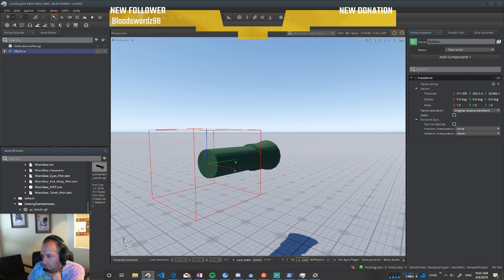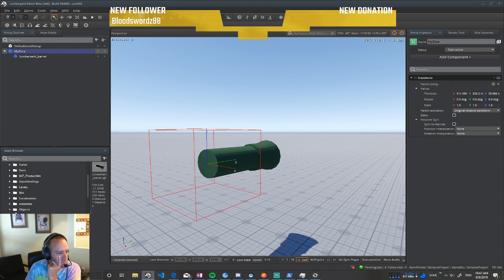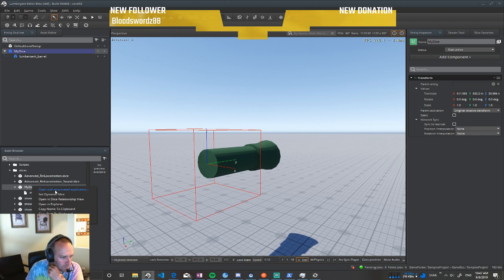The next thing that we're going to want to do is turn our slice dynamic, which allows us to spawn it inside of the world, either through code or using a component. So as you can see here, mine is already set to be a dynamic slice, but for you, you might have it say set as dynamic slice. Mine says unset, which lets me know that it's already set as a dynamic slice. So now that we have our slice, we can get ready to spawn that slice using a spawner component.